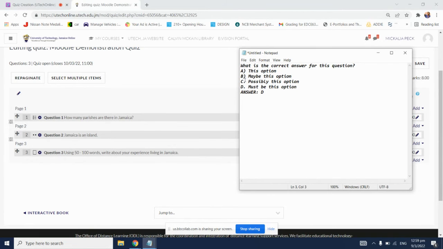But you can't have a close bracket and full stop occurring in the same question. Consistency has to be maintained. If all of these are A dot, then the system will accept. If all of them are A close bracket going down to D, the system will accept. But you can't have a mixture with the different symbols.